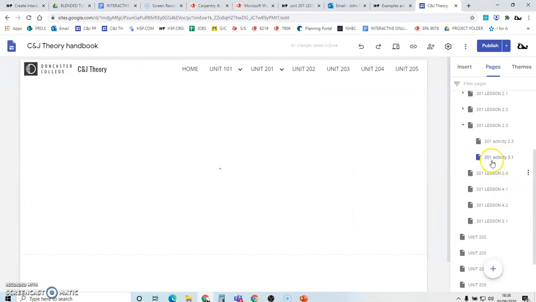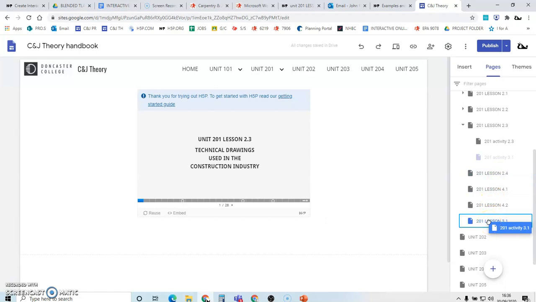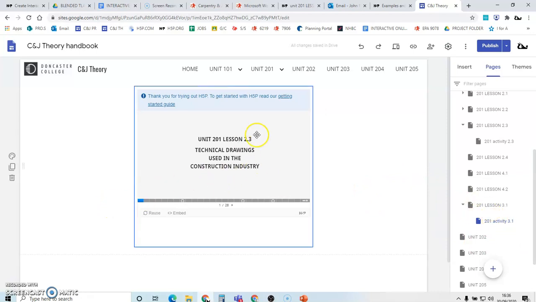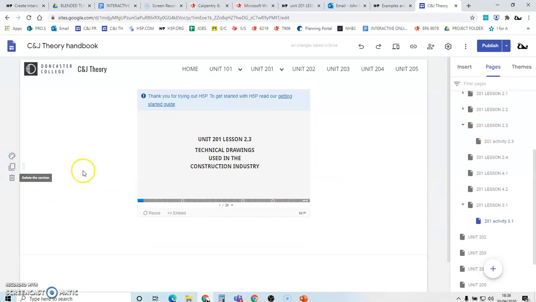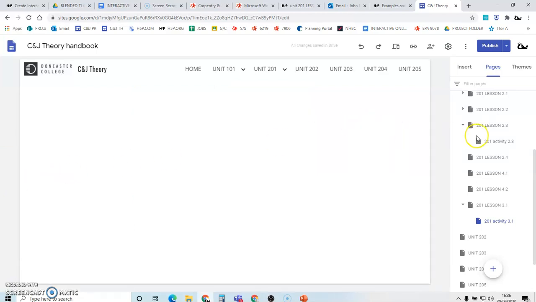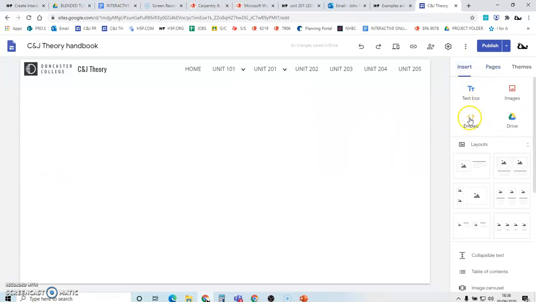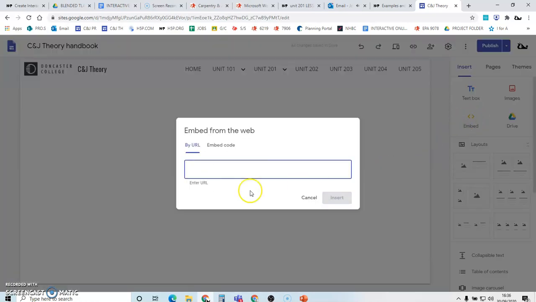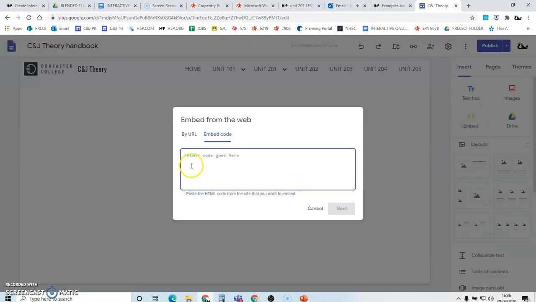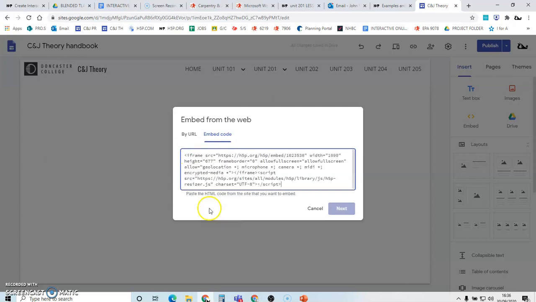So now pick that up, click on it, drag it down, hover over the lesson 3.1, and now there's a sub-page for lesson 3.1. So far so good. It's already got an activity in it because I've just copied something, but that's not the activity I want, so I'm going to delete that one. I go to Insert, I go to Embed Code, and I paste it.